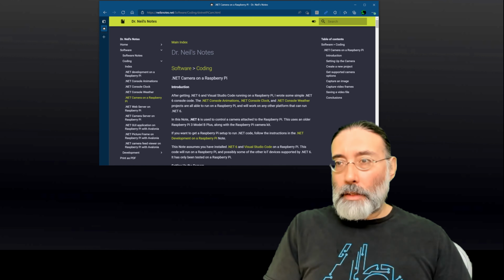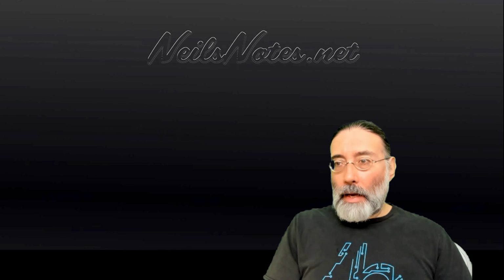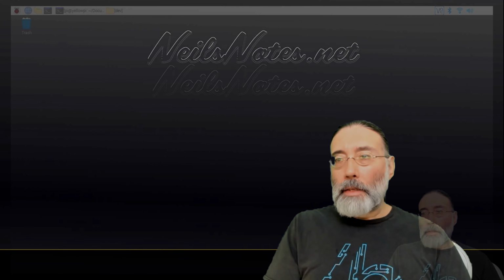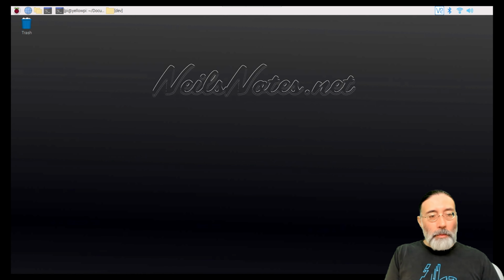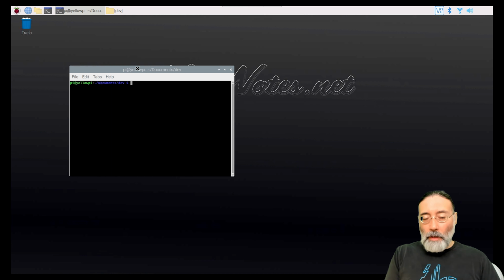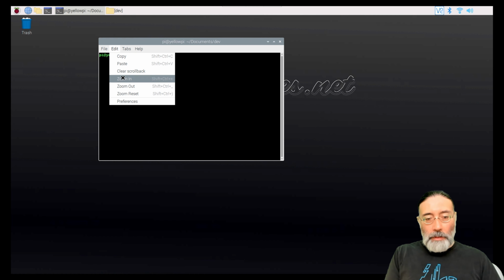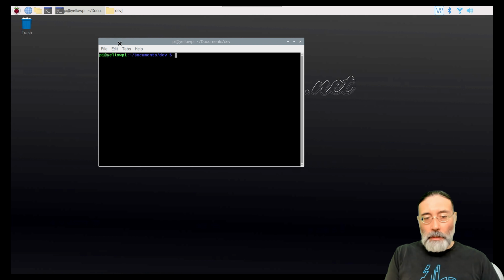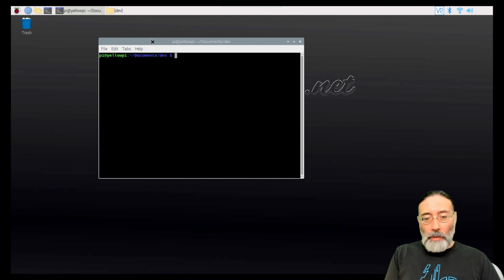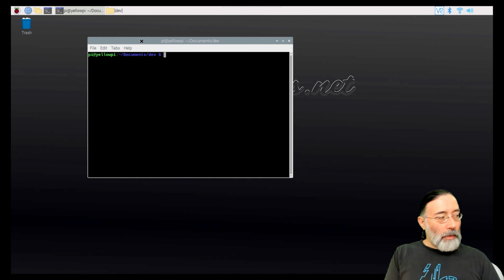So let's get this out of the way and let's get started. To use the camera on a Raspberry Pi, you're going to need to enable the camera, and depending on what hardware you have, most of the hardware that's out there will be what's called a legacy camera.